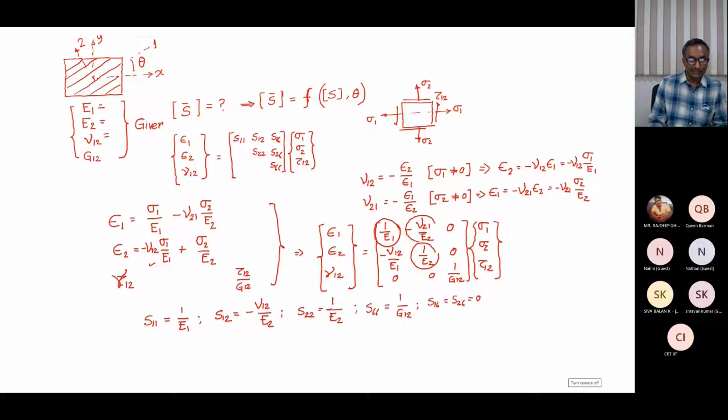If you know E1, E2, G12, nu12, you can immediately find out what is S11, S12, S22, S66. And then you have the transformation formula. Again, I am reiterating, you don't have to remember those transformation formulas. This will be given. But if we know the matrix in the material axis, we can find it in the global axis by using this transformation formula, which is given in the lecture. You can see that formula, okay? S11 bar is equal to S11 cos to the power 4 theta, like that. So in terms of sin theta and cos theta, those transformations are there. So this is how we actually calculate the S bar matrix given the 4 independent engineering elastic constants for a lamina. I hope that is clear.